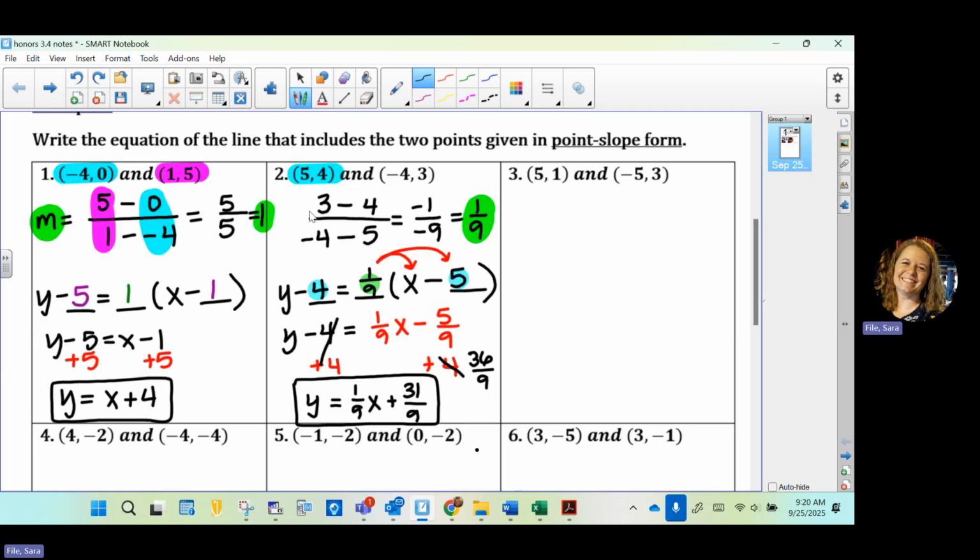Yes, if you want to use a calculator, you can. I don't think you're going to have the graphing calculator on the test, but I think you should have the scientific. So you should still be able to add and subtract your fractions. So yeah, if you want to use Desmos to help you with adding and subtracting fractions, you can.